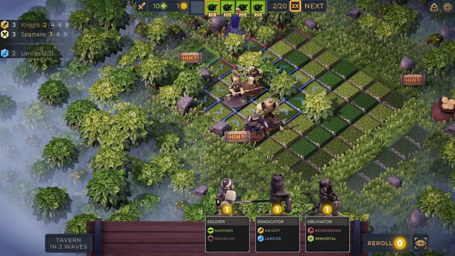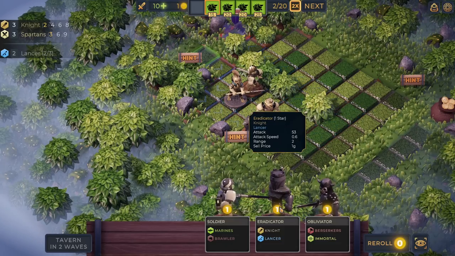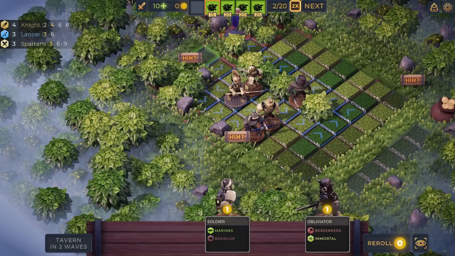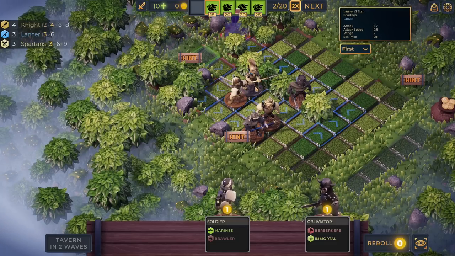And we could do something like that. And then we'd have to block this one. Eradicator. Wait. Another knight and another lancer? Oh my word. It's my lancer.